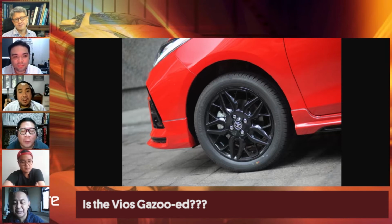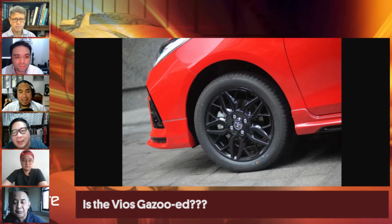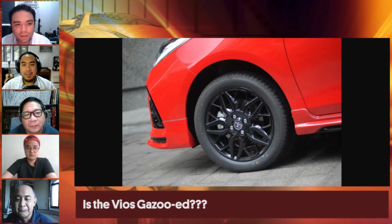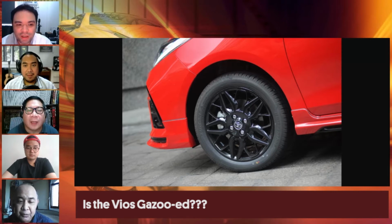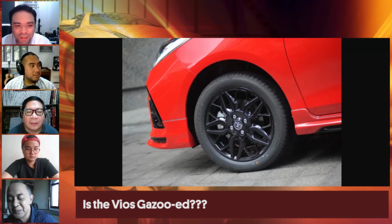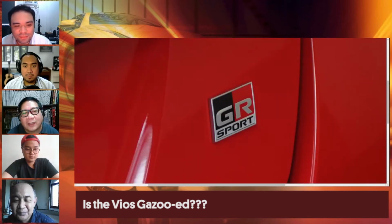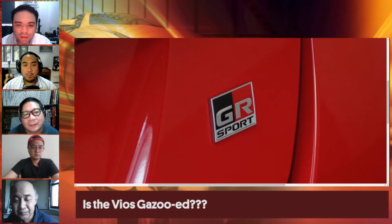Whereas GR Gazoo Racing produces factory tuned cars straight from the Gazoo Racing facility. That's what's different between the TRD and this Gazoo Racing. Okay. It's like the TTE, the Toyota Team Europe racing team before, where they produced those works factory rally cars. Yep. It has progressed into what Gazoo Racing is now. So basically, I think what they're trying to do is bring TRD, which is Toyota Racing, right? Is it Toyota Racing Development? Yeah. So they're trying to bring that into their actual racing activities, and not so much their commercial cars. Yeah. Well, TRD is more concentrated in the States, while Gazoo Racing is concentrated on motorsports, which is why they have their Formula car. It's always been complicated and confusing.